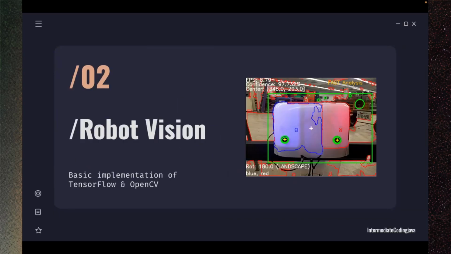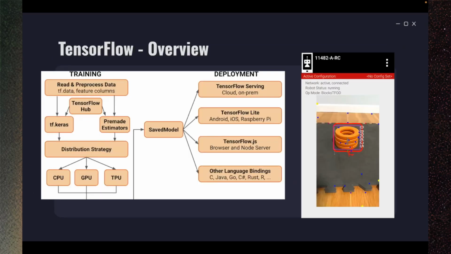So for this season, there's a lot of different options for robot vision. I'm going to be covering the basic implementation of TensorFlow this year, as well as OpenCV. TensorFlow is a great option if your team doesn't have much experience with robot vision. Pretty much, FIRST is going to create a TFLite file for you. This TFLite file allows your robot to see an image and detect exactly what, if any, game elements from FIRST are in that image and where they are on the field relative to your robot. So FIRST will do all the work to train this library for you. And then we can use these TensorFlow Lite files to get an output like this with our camera automatically.